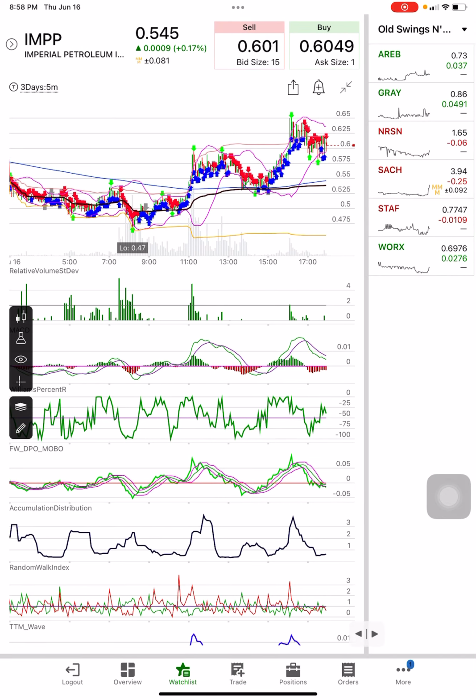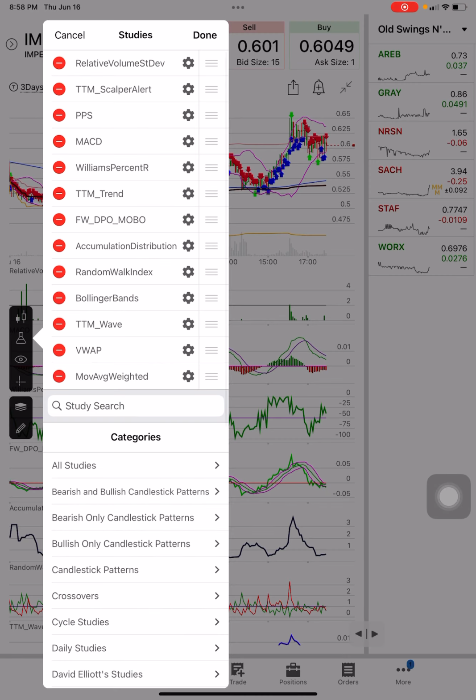So first, to get that on your chart, and while we're doing that, I'll move it. Go into the settings. This is my iPad. I tapped the screen to get these buttons to show up on the left, and that's the beaker sign. That would be your edit studies button on the desktop, which is going to be up at your top middle right area. Once you open that up, you do a study search and just type in Williams percent R. That's this guy right here.